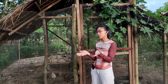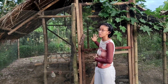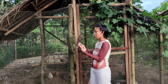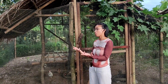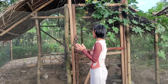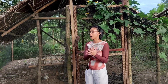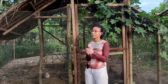They have to build their own hands-on system. It could be anything from growing vegetables or chickens, but they decided on chickens. We just give them the area and the materials, and it's up to them how they manage it. At the end of the program, if they do well and present a business plan, they receive 150,000 to start their own farm in their area. So they're still with us until December.